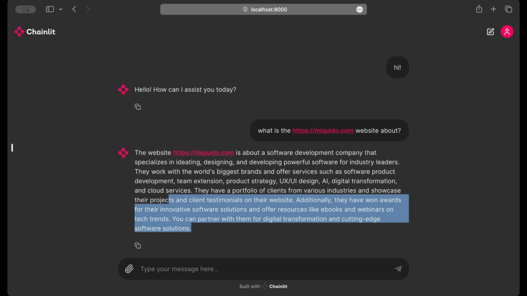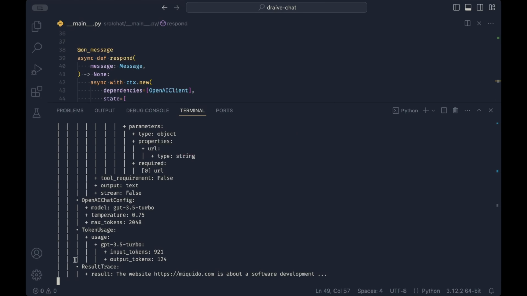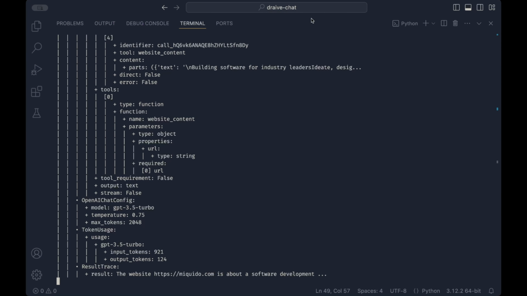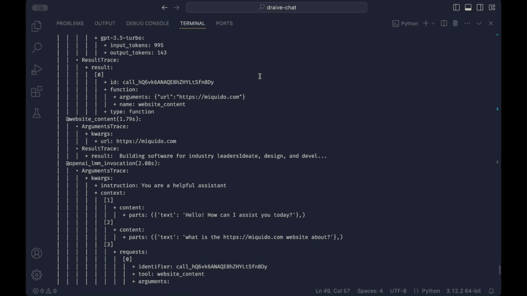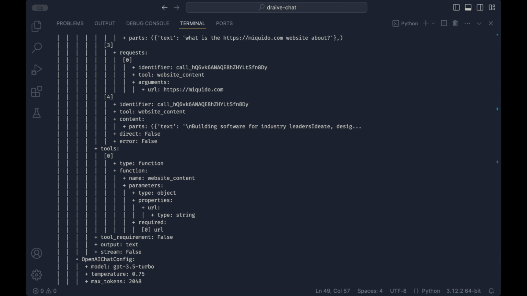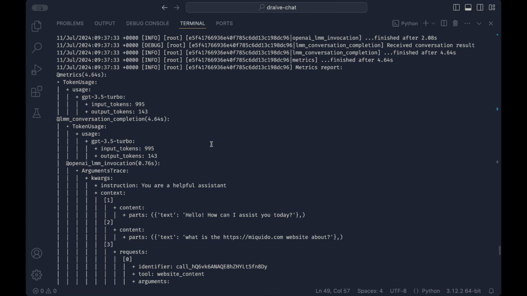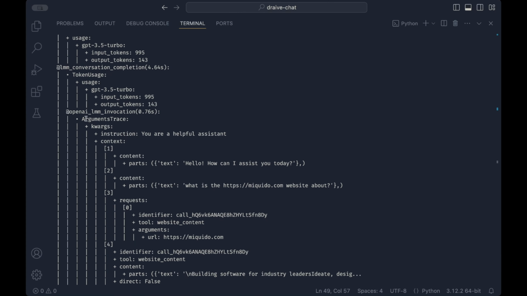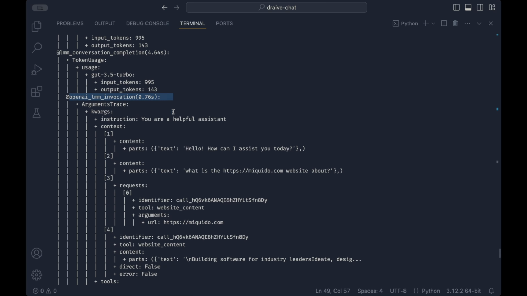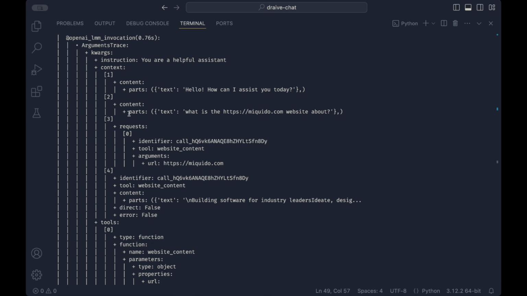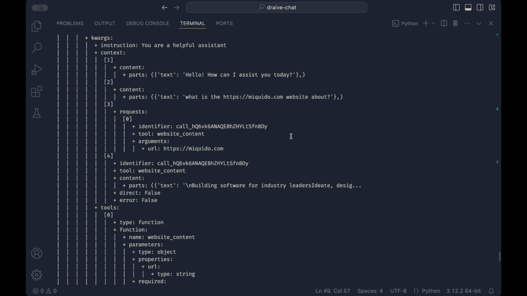We can go back to the code, and in the logs, which we have enabled from the previous recording, we can see that indeed we were using a function. So the OpenAI calls use our input and the content of the question.